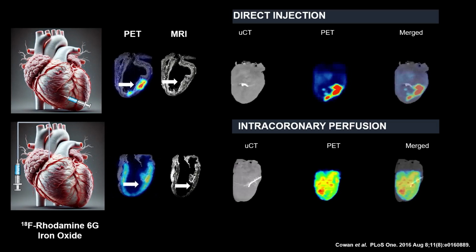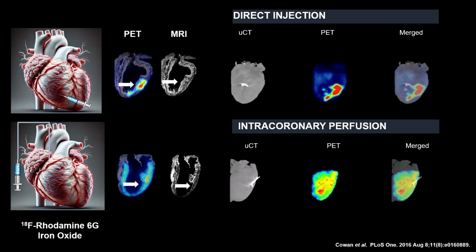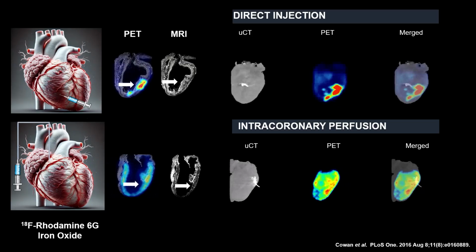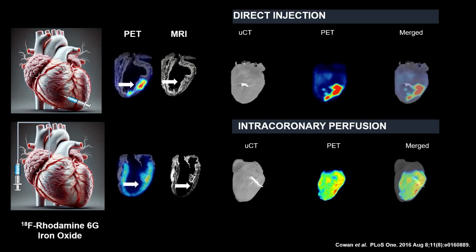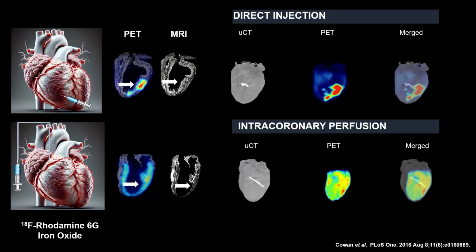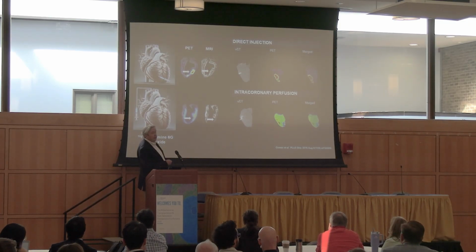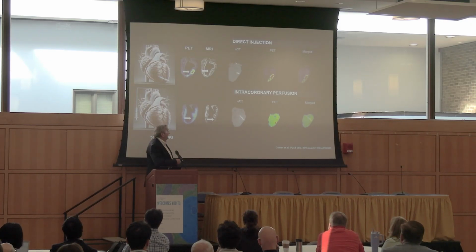Once we isolate them, you can deliver by a number of methods. And these are very simple. We just take those mitochondria that we've isolated out, and we can inject them by direct injection. And this is mitochondria that we've labeled with F18 rhodamine, a radioactive label. And we also added iron on them. So this is the MRI. If you see direct injection here, it stays fairly localized. Doesn't move. This is just a stainless steel suture that I put in there to give you a landmark where one of the major arteries is.